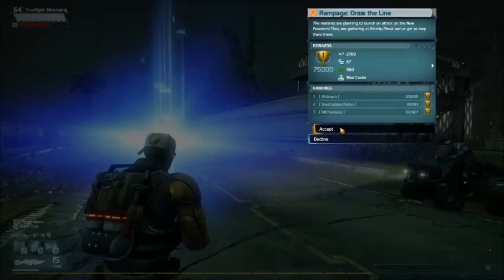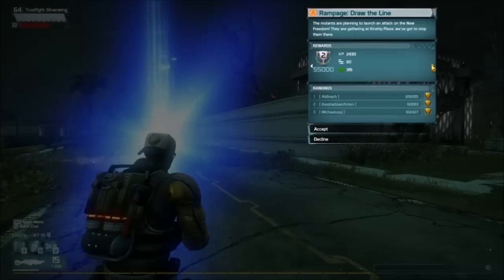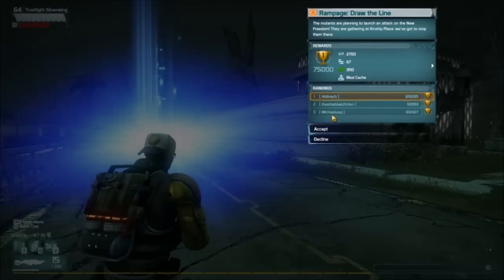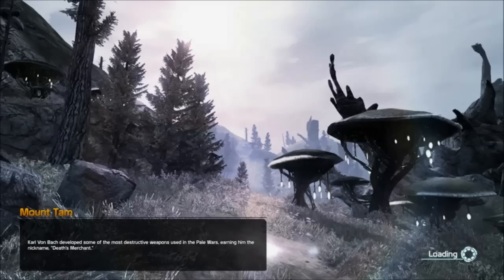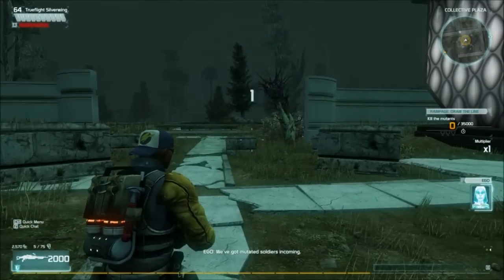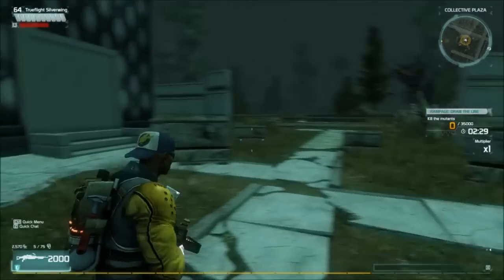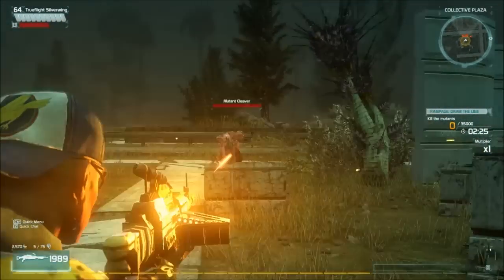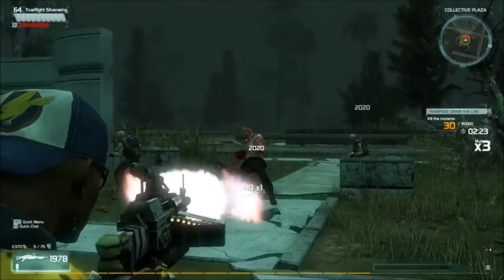Alright, this here is a rampage. This one's Draw the Line. One of my favorites. You need to beat these scores here to gain the various medals. And then it compares your score to everybody else who's done this. We've got mutated soldiers incoming. Rampage is you get a specific weapon in a very small area to work, and the idea is to stay alive as long as possible.